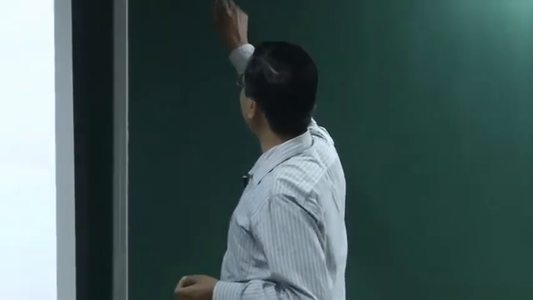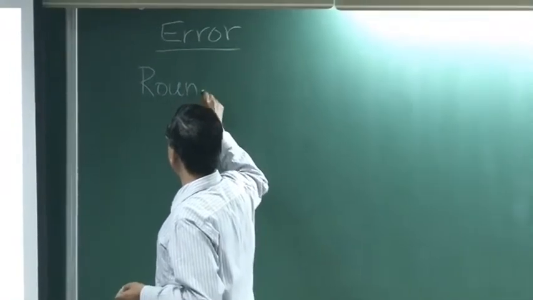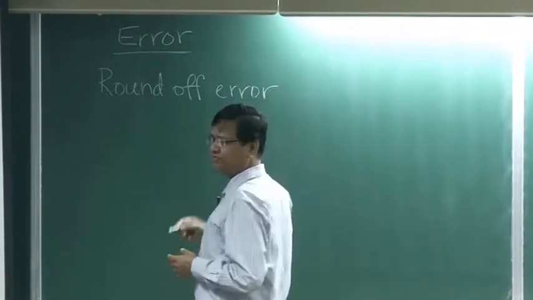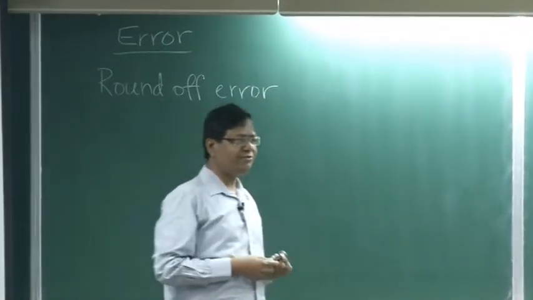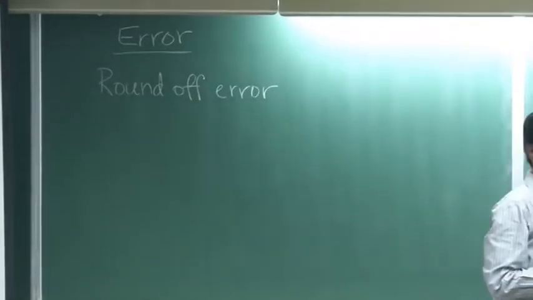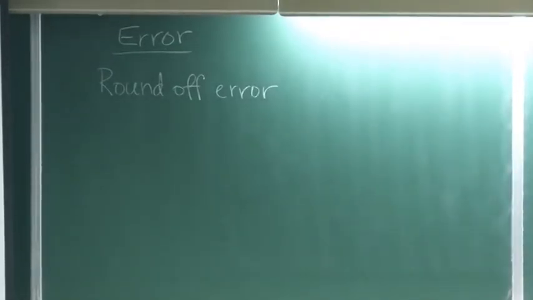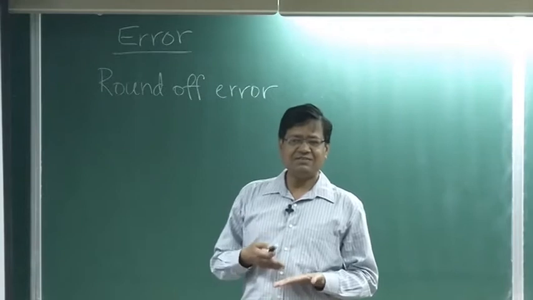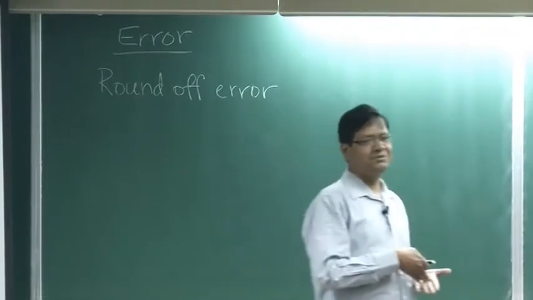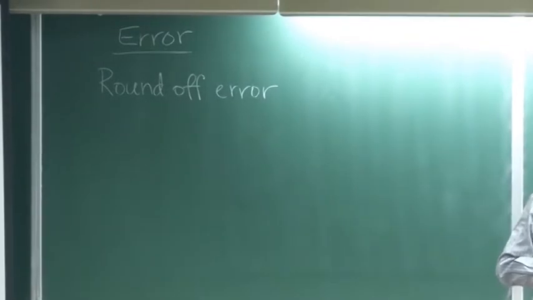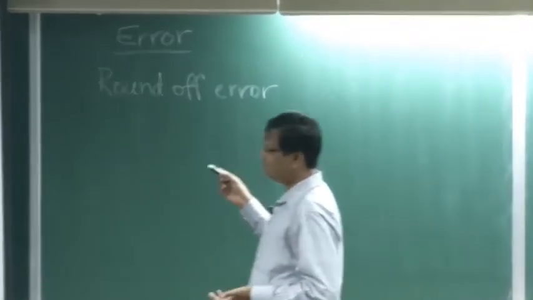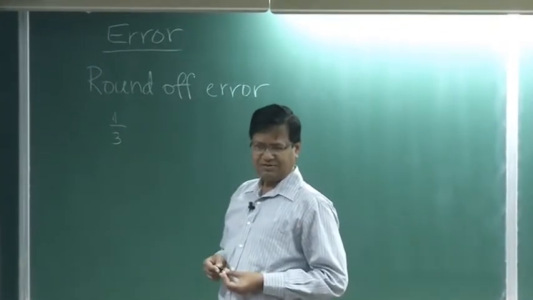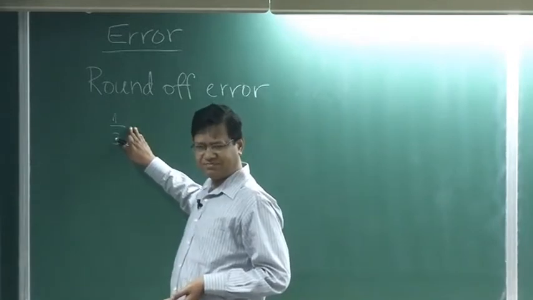So, what kinds of error do we get in numerical computation? One error is round off error. We discussed that before. Very few floating point numbers are represented exactly. Any irrational number cannot be represented by a finite number of digits, but even a rational number cannot be represented quite accurately inside the computer. Like 1 by 3 is a rational number, but it cannot be represented inside the computer, both in decimal as well as in binary.